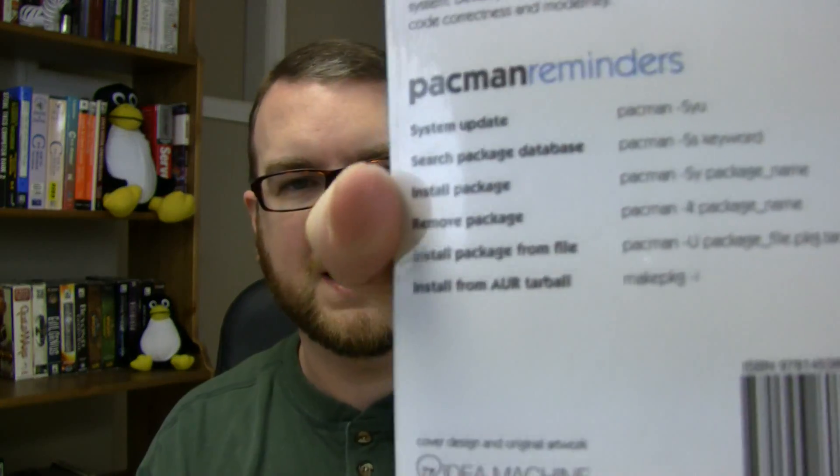But that's really about all I've got to say about the Arch Linux Handbook. If you want a printed copy of the Beginner's Guide from the wiki and you don't want to use your own paper and toner, or you want something with a semi-decent looking binding and a couple of reminders on the back of different Pacman commands, or if you just want to support the Arch Linux project, you can definitely pick this up from Amazon.com. It was right at about $13 with tax for me, and if you don't have an Amazon Prime account it will be a little bit more expensive. For me, this will be handy to have on the road when I'm not at a computer.